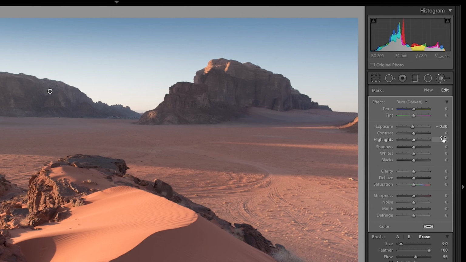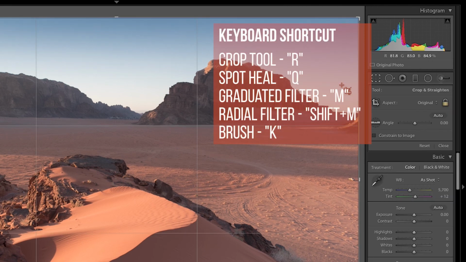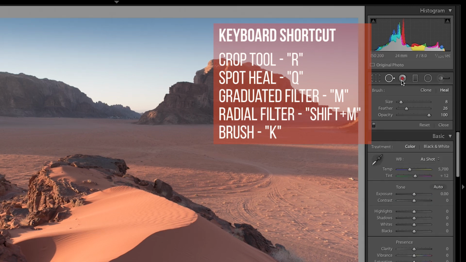So now that I've shown you all of the different tools available here, I want to point out one more thing, and it's going back to these keyboard shortcuts that I use all the time. If you hover over each one of these tools, it's going to tell you what the tool is, and then in parentheses, what the keyboard shortcut is. So for crop, it's going to be R. For the spot healing, it's going to be Q. For red eye, I never use it, so I don't know. It actually doesn't have a shortcut, so that shows you how much it really gets used.